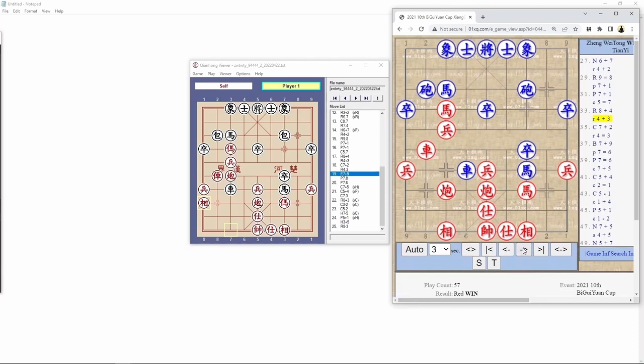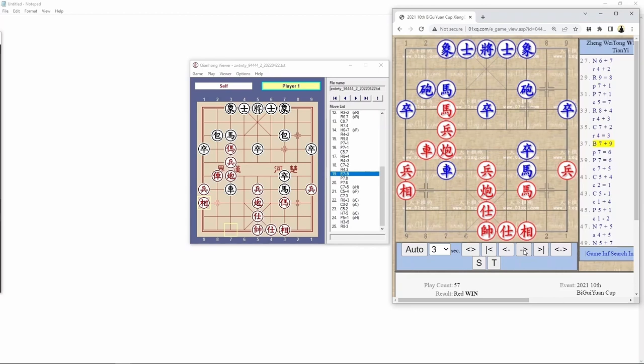But the red is faster. The red pawn moves in to block the g from harassing these three pieces. The black g can only move to the vertical line 7 to threaten the red xiang. But starting from here onwards, it is controlled by the red. And these few pieces, the red pieces, will launch an attack.